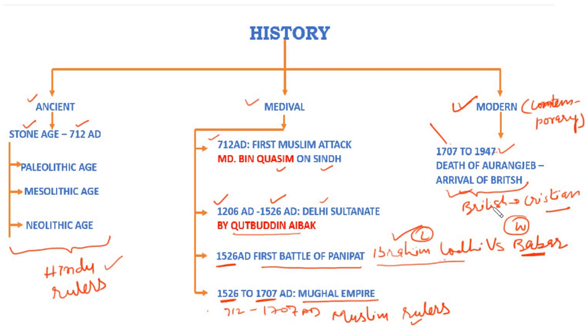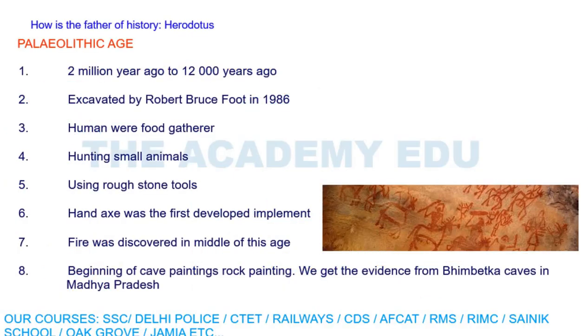Suppose your interviewer asks you, give me a glimpse of history. If you are able to draw this map at that time and say about these things, that is enough, and that person will come to know that, yeah, this boy knows the things, right? Let's move to the chapter now. We will learn first ancient history, then medieval history, and then modern history. So let's move to ancient history. Please note this thing. Now pause the video and note everything.